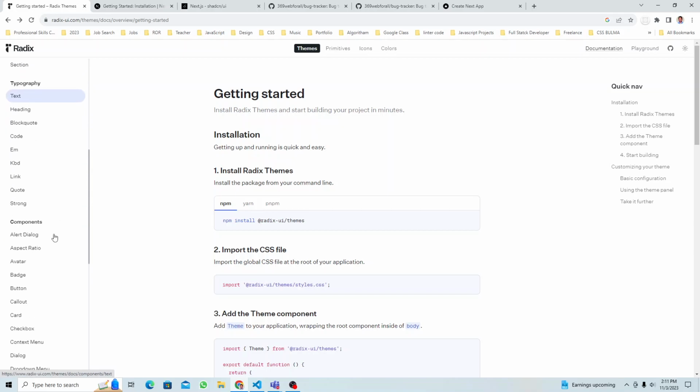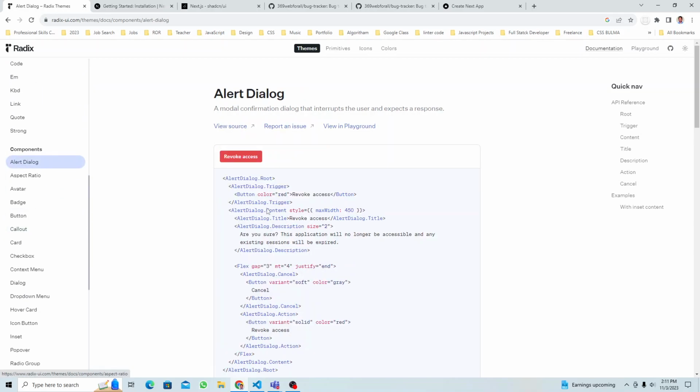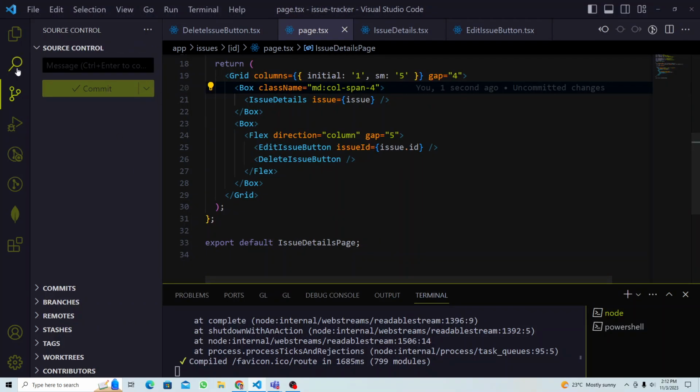That will be an alert dialog, right? We're going to find it here in our Redux UI alert dialog. This is the one. I think we just copy. We're going to need the trigger, and we're going to need the content also, title, and description. So I'll just copy this, and I have to close that. The content is closed with the title there and the description, right? I will close this later. Let's copy this, just to save some time.